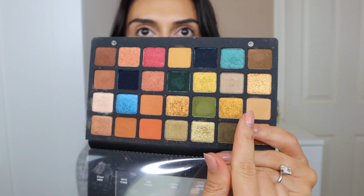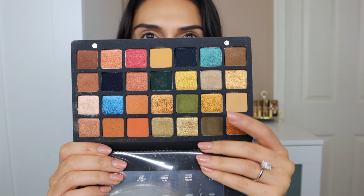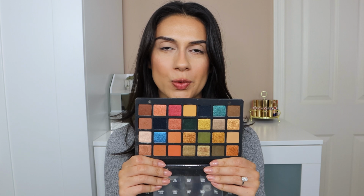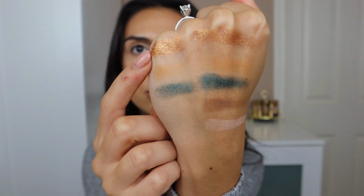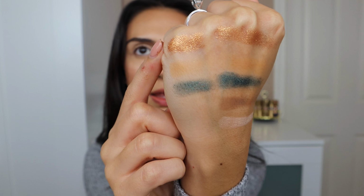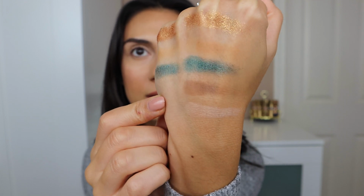So right here, this one, and this one. Even the locations are very much next to each other. So she's really not hiding or trying to trick anybody here. But let's do some of the swatches here and compare it with the mini palette. All right, so I just wanted to put them right over here. So this is from the Metropolis bigger palette, and then this is the mini right here. So as you see, this Blaze, Rope, and Jubilee, they're literally the same.